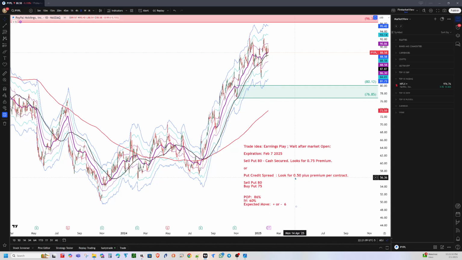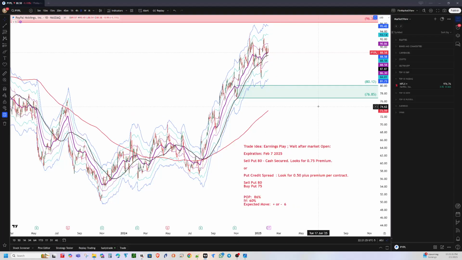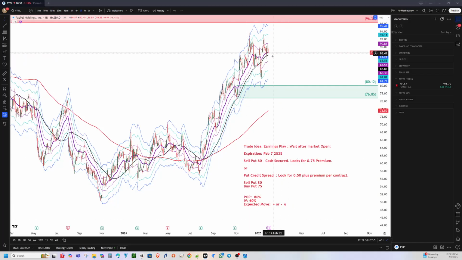So this option, I have a good premium contract right now. Look for PayPal, sell 80, buy 75, look for 50 cents. Then your max risk is 48. Max risk means if the price breaches below 75, which is very rare. Not that rare, but we are talking about the probabilities here. So probabilities on the charts, probability on the option premium, probability on the expected move, and probability on the numbers which relate to the current market price.